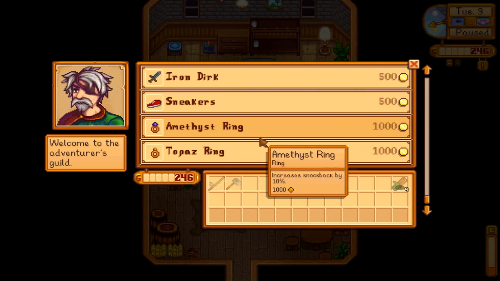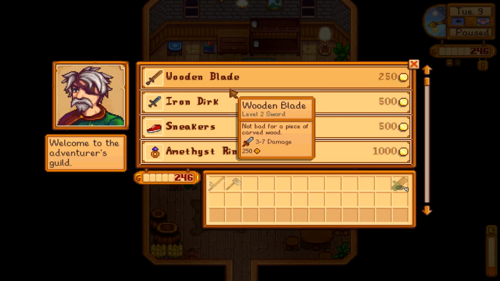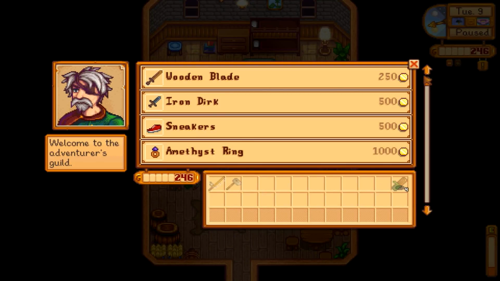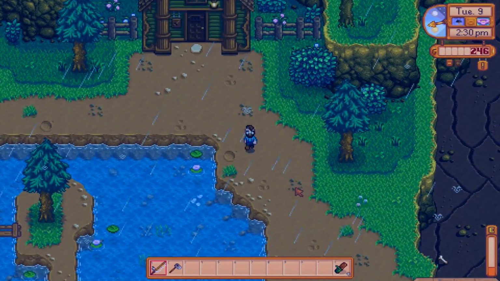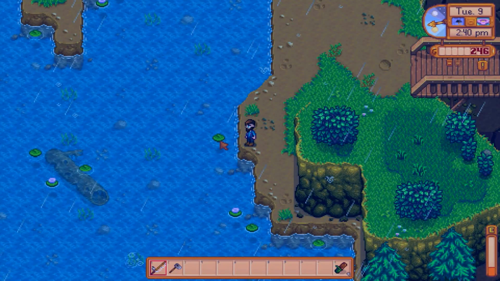Anyway, yeah. So at the moment we can't really get very much. A wooden blade or a dagger. The daggers are really fast, but I prefer the swords. There's Gil. He's not interested in us unless we've got some stuff from him. So let's just get on with the fishing then. 2:30. Kind of faffed about enough. And we'll do another time lapse, so I'll get back to you afterwards.